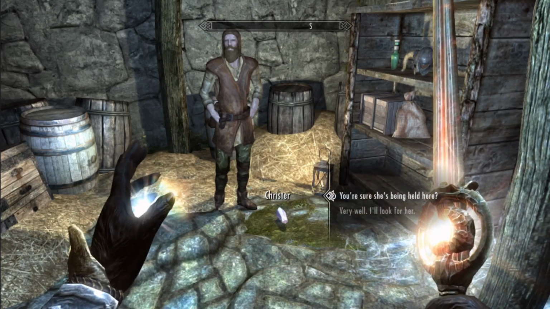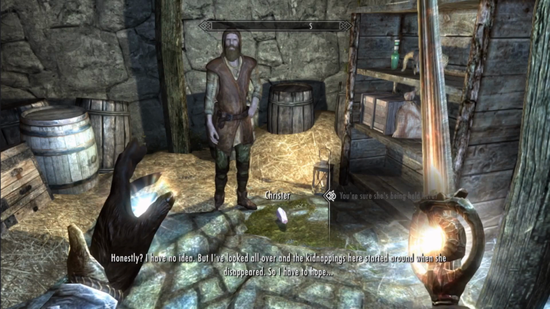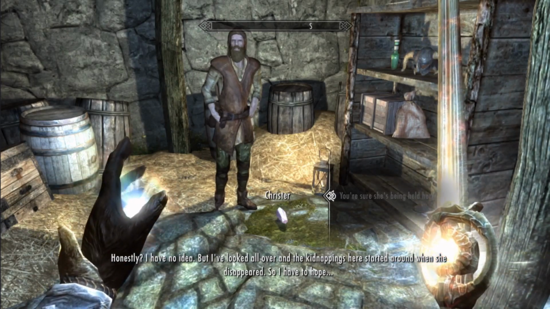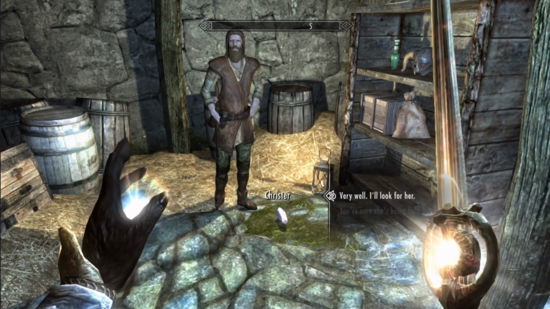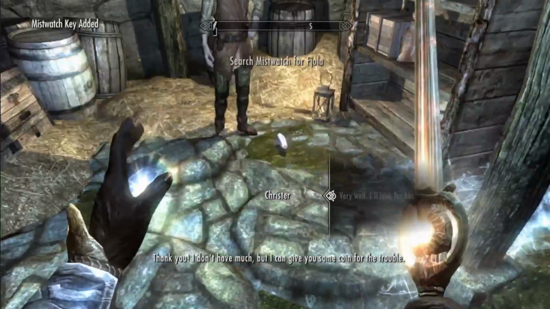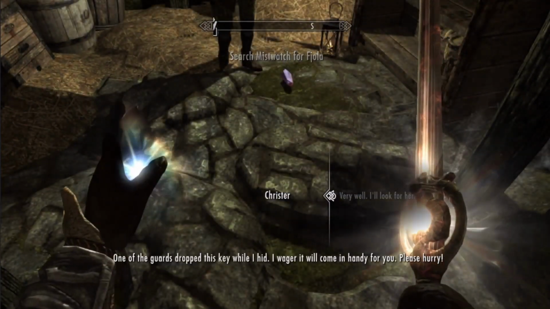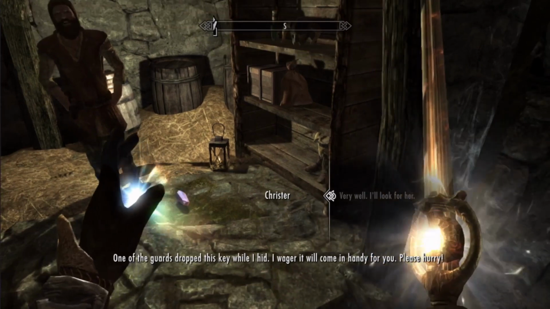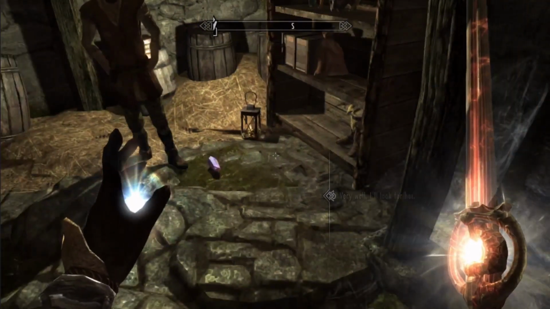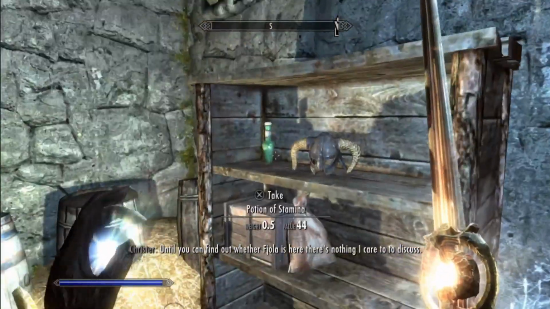Honestly, I have no idea, but I've looked all over, and the kidnappings here started around when she disappeared. So I have to hope. Thank you. I don't have much, but I can give you some coin for the trouble. One of the guards dropped this key while I hid. I wager it'll come in handy for you. Please hurry. Until you can find out whether Viola is here, there's nothing I care to discuss.